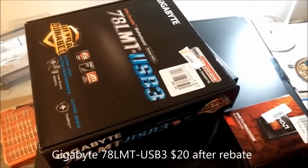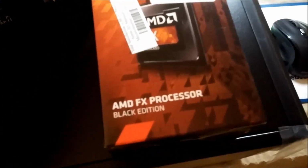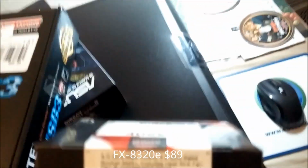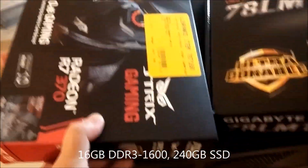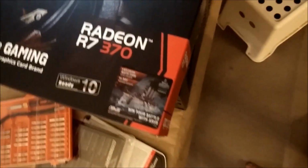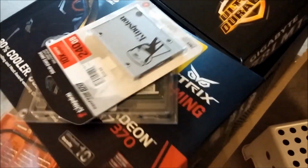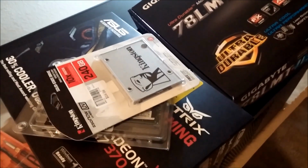So today I'm upgrading from the earlier video, which is the AMD A10-7700, to an AMD FX processor. $89 is the FX-8320E for lower energy use, and the motherboard you see right there is Gigabyte GA-78LMT-USB3. I think it's a version 6. There's multiple versions, you can get drivers, and a refurbished graphics card R7 370. And I just decided to splurge and buy 16 gigs of RAM and a 240 SSD. Should be a pretty decent 1080p gaming system.